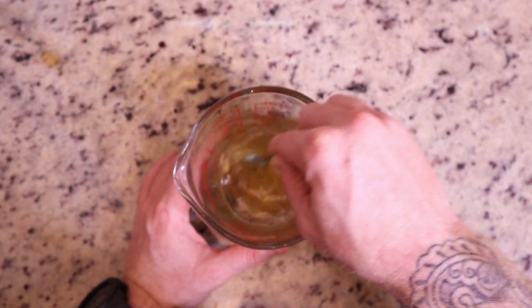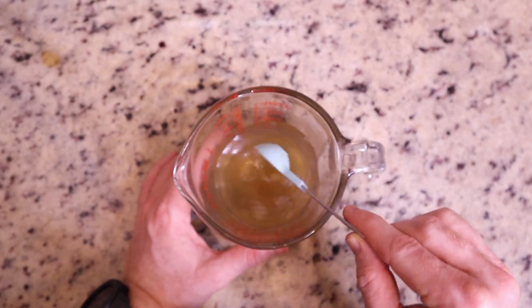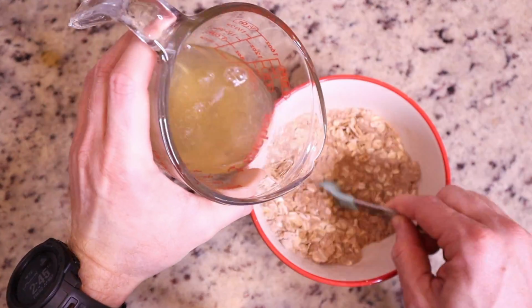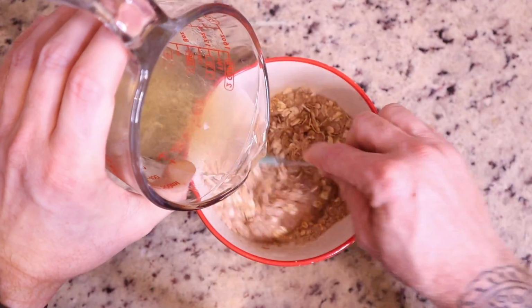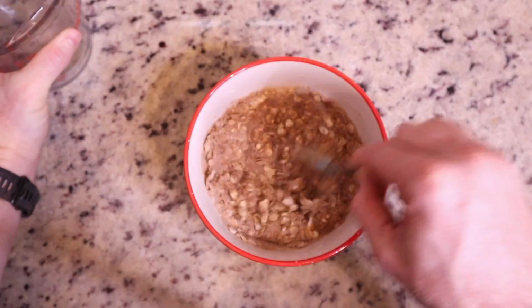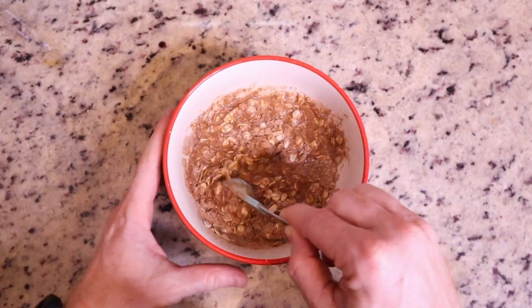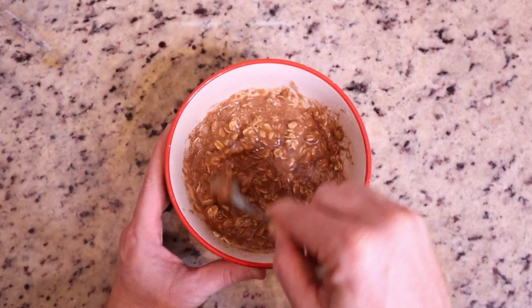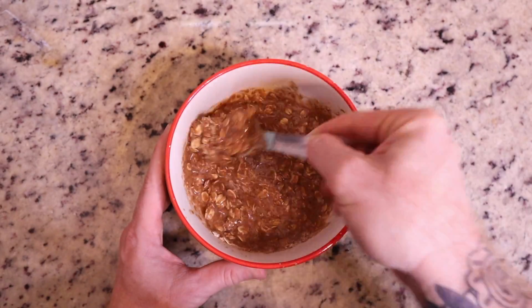So we're just gonna mix it up real quick, and then I'm gonna grab my dry ingredients, and I'm gonna fold my wet ingredients in with my dry ingredients and create this goopy texture. So we just need to mix it up a little bit. You can let it sit for about 5, 10, 15 minutes just to let the water kind of soak up the oats a little bit.